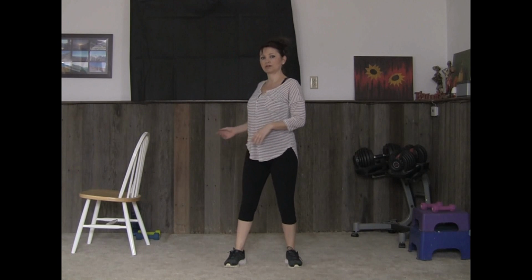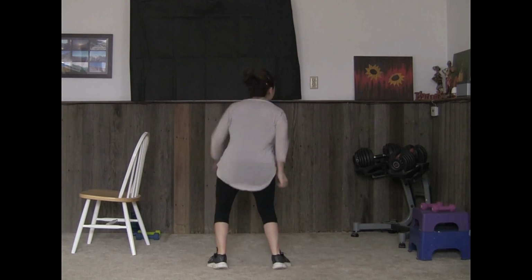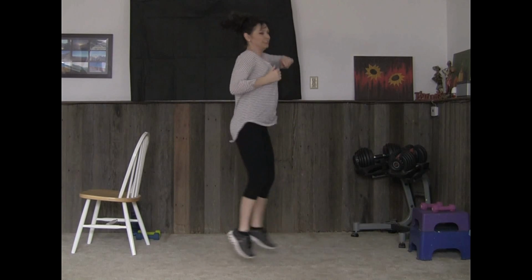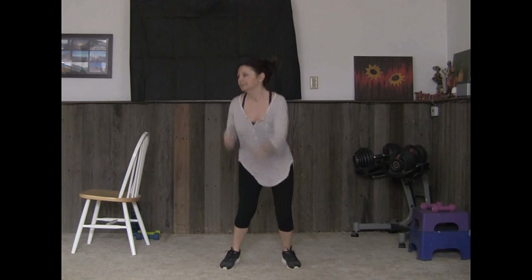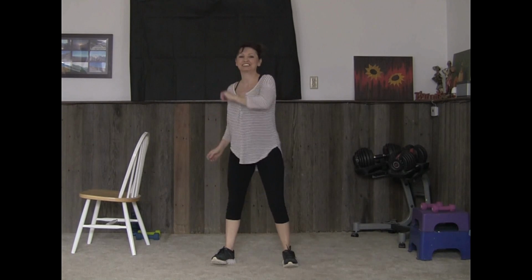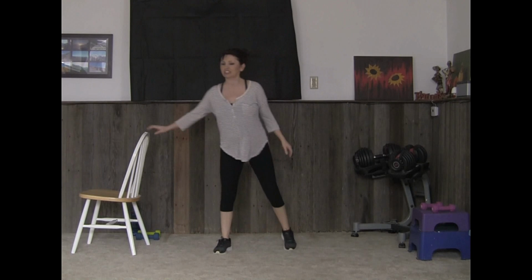All right, now we are going to do 3 half jumps. So we're gonna jump from here, straight around back, and then straight back front. Okay, make sense? Okay, here we go. Ready? There's 1. There's 2. Oh my goodness, I'm getting dizzy too. 3. Okay, good job.